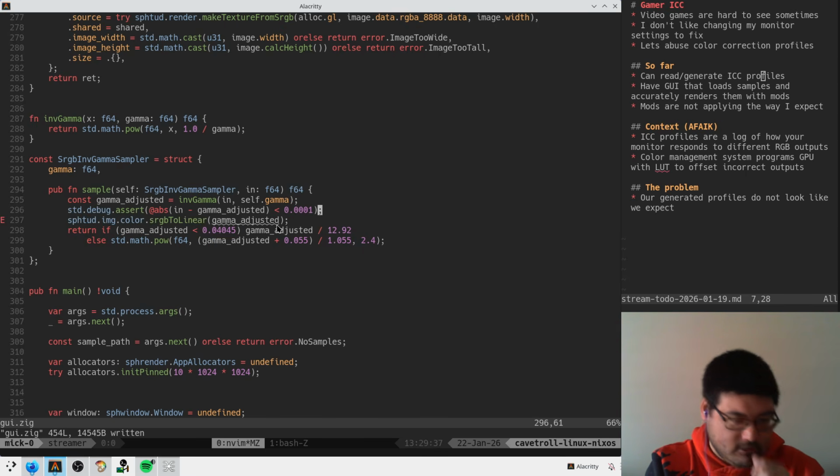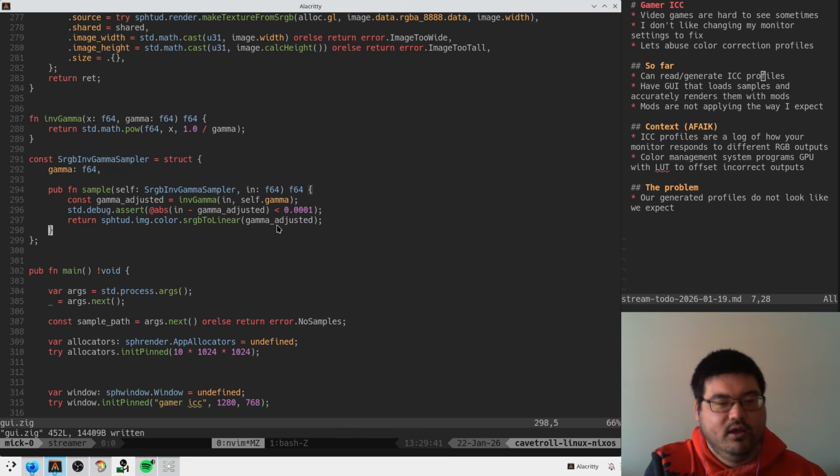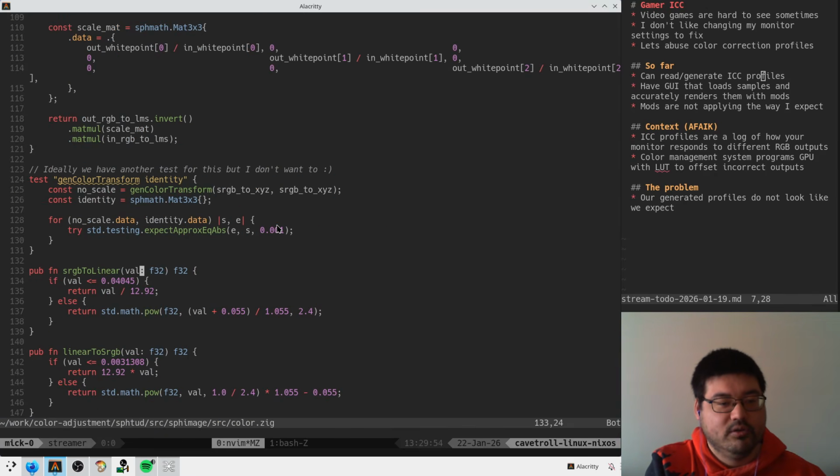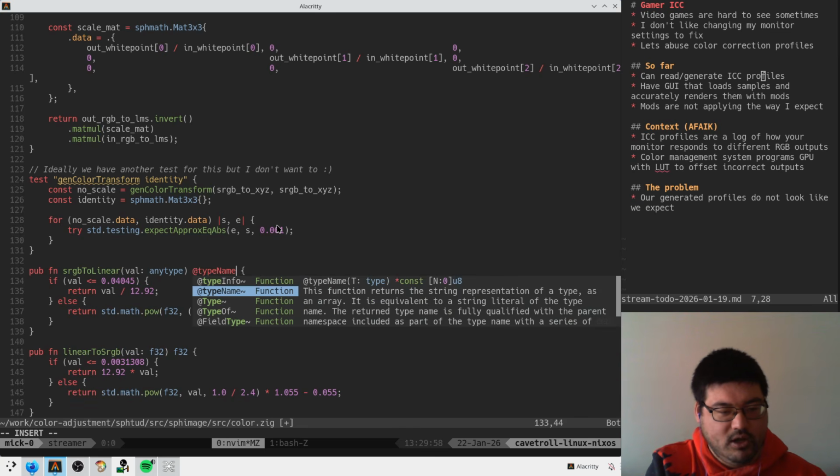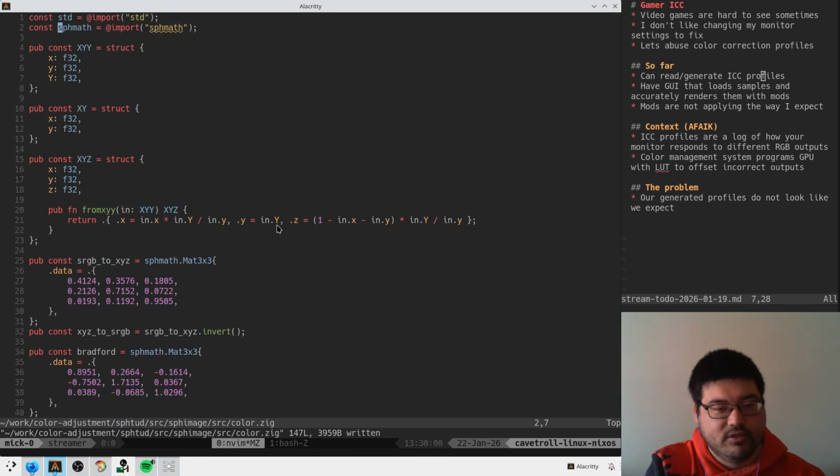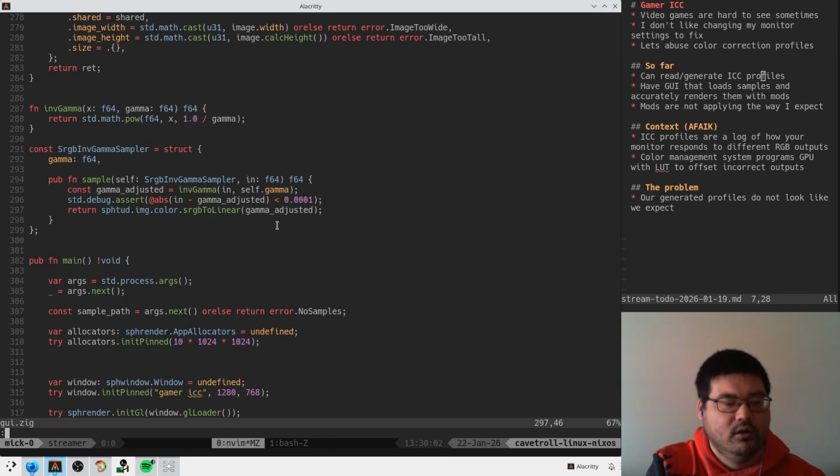Like this should be identical. Then we should be able to do return this. And I guess this is supposed to be, we can do this. This guy can take in any type and return type of val, and that should help us with f64 stuff.